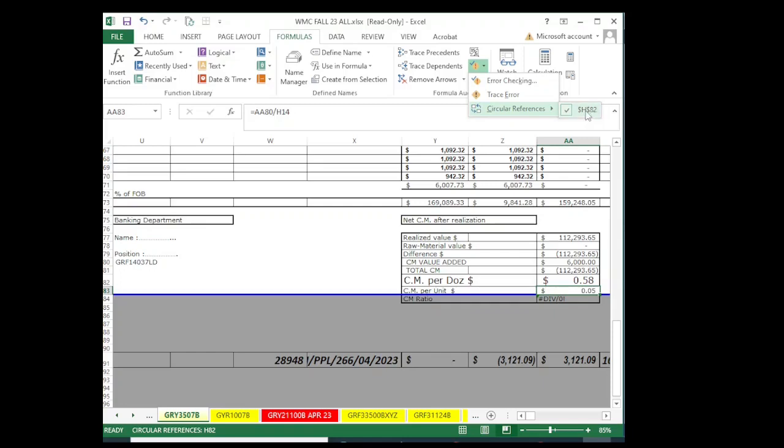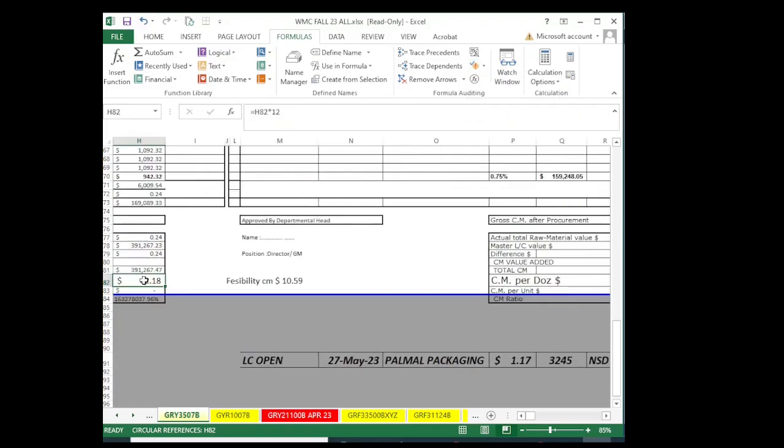Okay, so there is 82 and I resolve these issues right now. Okay, so finally again you check your Trace Dependents, and there is no circular reference showing here.